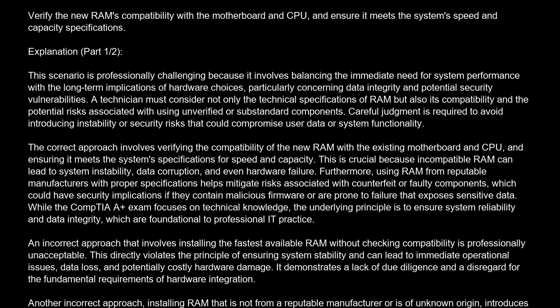An incorrect approach that involves installing the fastest available RAM without checking compatibility is professionally unacceptable. This directly violates the principle of ensuring system stability and can lead to immediate operational issues, data loss, and potentially costly hardware damage. It demonstrates a lack of due diligence and a disregard for the fundamental requirements of hardware integration. Another incorrect approach: installing RAM that is not from a reputable manufacturer or is of unknown origin introduces significant risks.